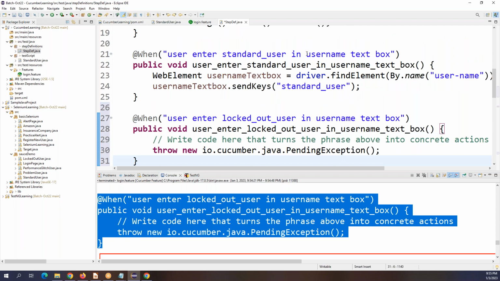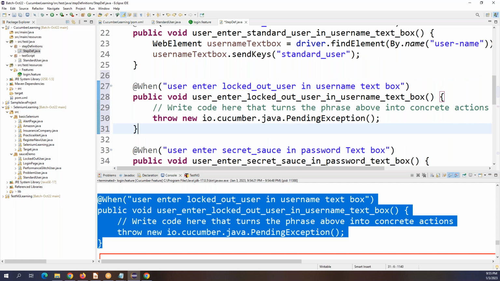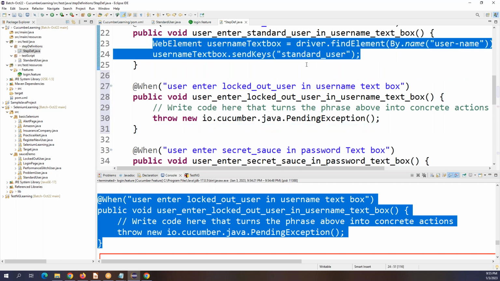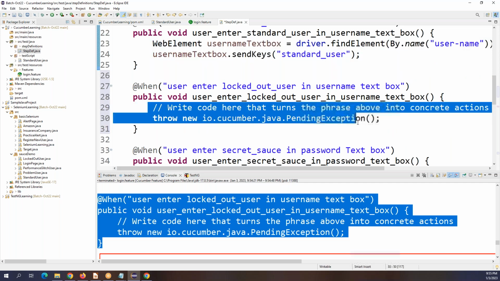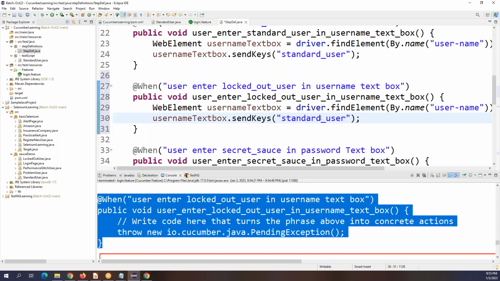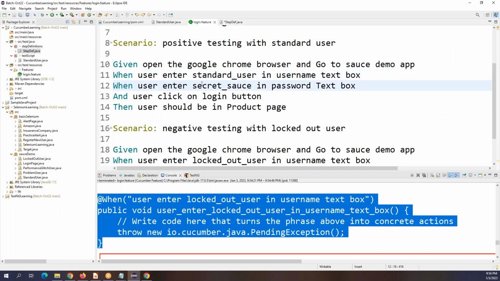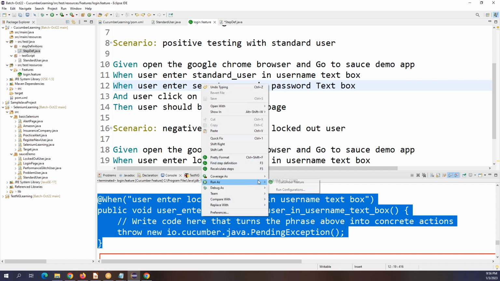So this is internal user in username text box, and now it will be for logged out user. Okay, so this is done. Now what I need to do is go back to the feature file again and then run it.